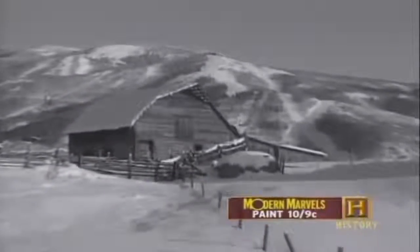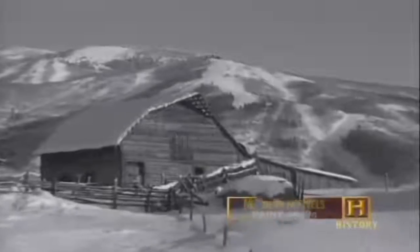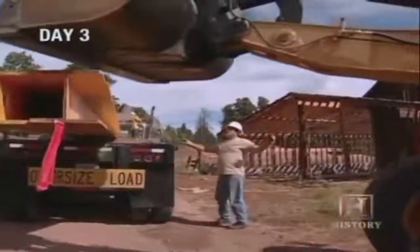Well, the Lubin family was living here in 1881, trying to scratch out a living up here in the mountains, which was somewhat difficult because of the climate and the isolation. Six people cooped up in a little cabin all winter with no entertainment and relatively isolated off by themselves. No one knows if it was cabin fever, but four members of the Lubin family died mysteriously. Their spirits may still haunt this homestead. The crew of Rocky Mountain Structural Movers hopes they're not haunting the move.